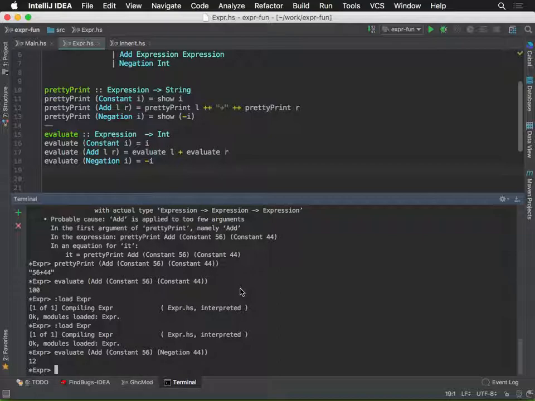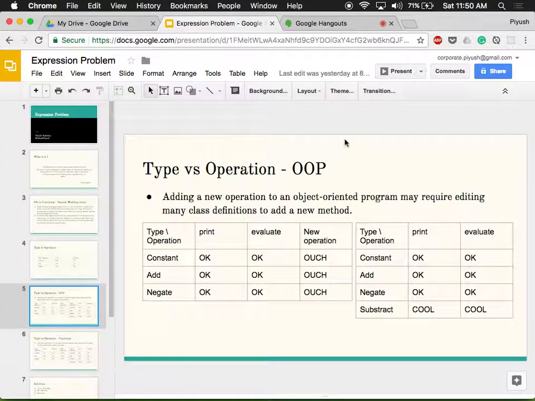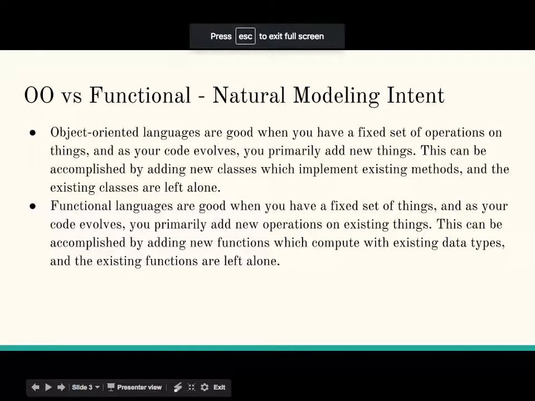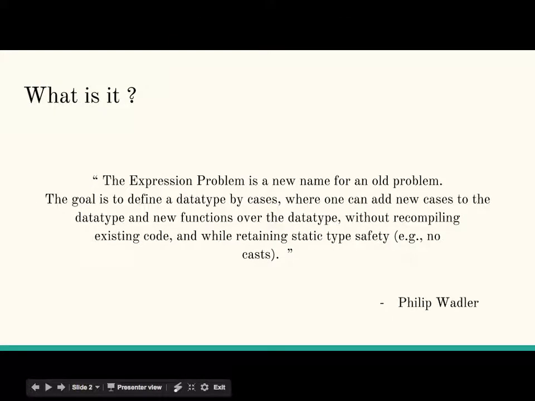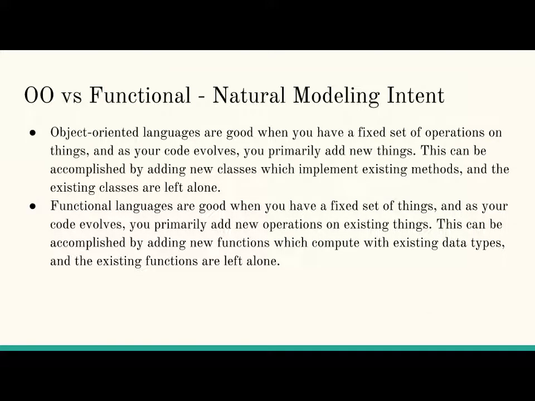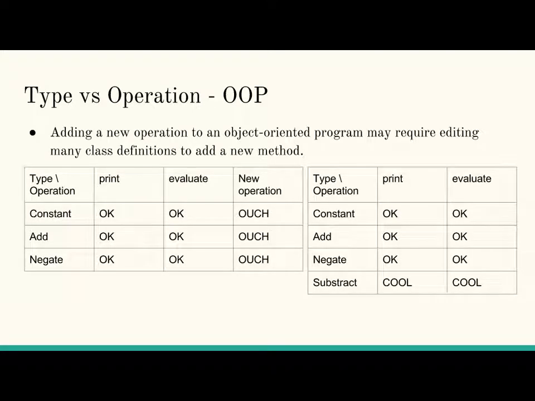So this is the problem which we have, and now going back to this thing, it would be more familiar to you. Does it ring a bell now? This statement is now fully understood, right? And we also saw that in Java you were adding new things like classes and operations like methods, and it is totally opposite in the functional world. So this was the same observation we had, right?